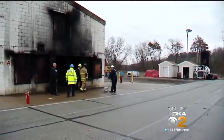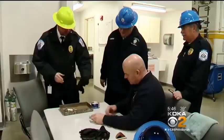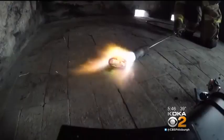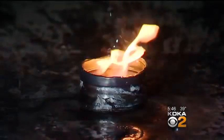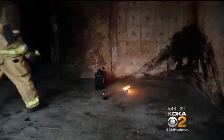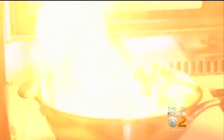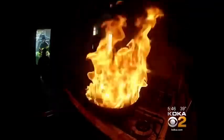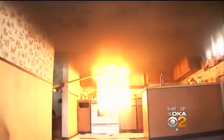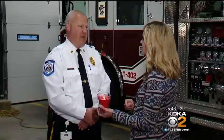With the help of firefighters at the Allegheny County Fire Academy, we wanted to do our own test. We took ordinary tea lights and melted them in a container to simulate burning wax in a candle jar. One small cup of water and boom — the flash of flames filled the entire corner of this room. Burning wax is just like a grease fire on the stove. You should never use water on either. You're going to spread that fire and it's going to splash on you and anything else around you that's going to burn.